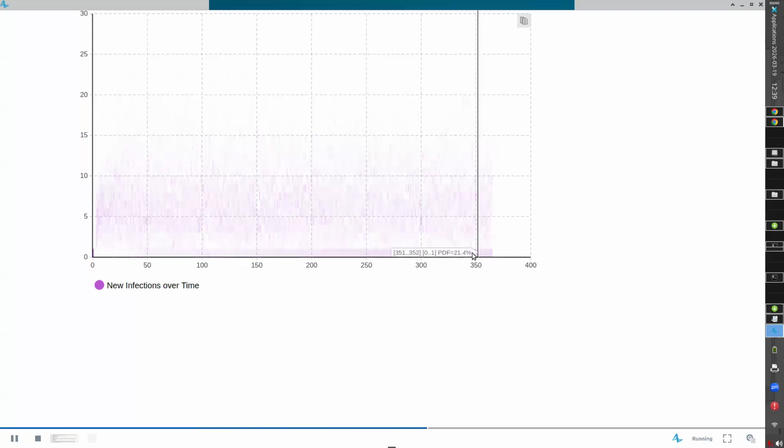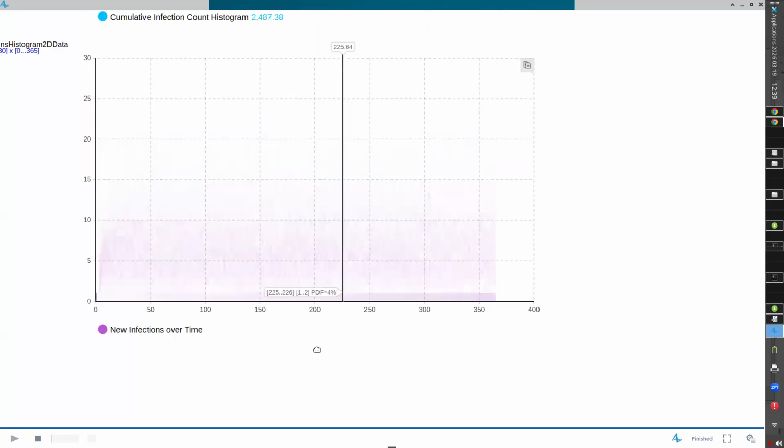Roughly 20% of runs, by the time they reach this last quarter of their operation, have died out, 15 to 20%. By contrast, there are a fair number that have remained active, and some that even reach as far up, you can barely see it, as like 15 or 20 people being infected potentially. There's, yeah, like there's one or even so up here.